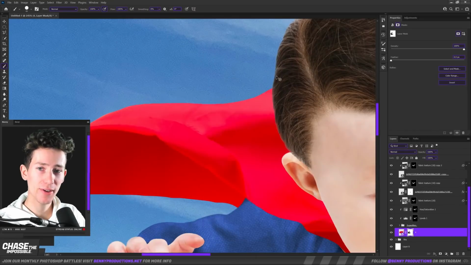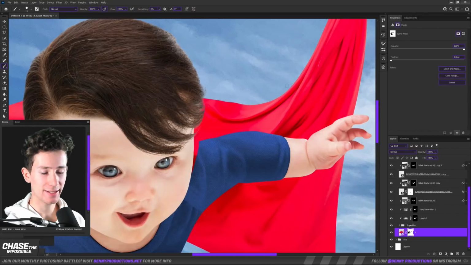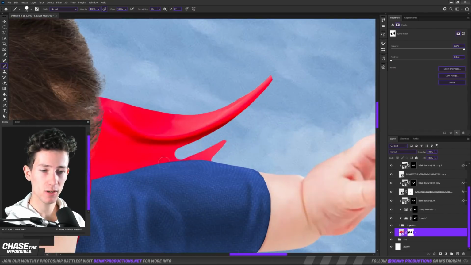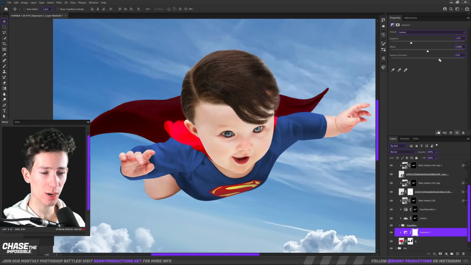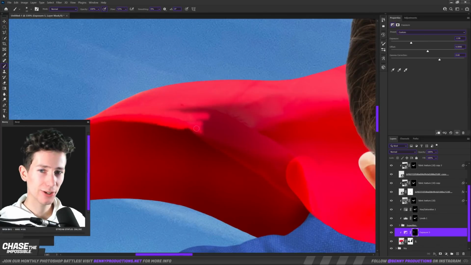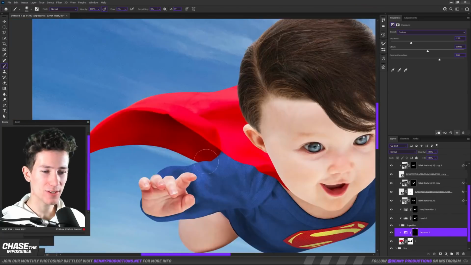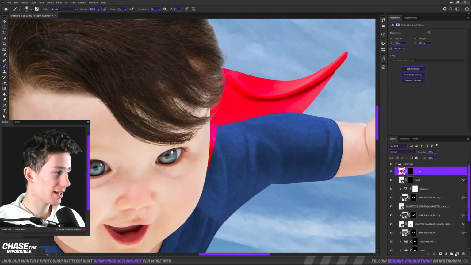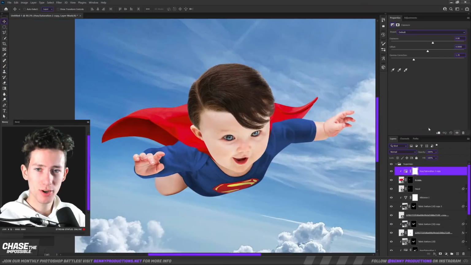I kind of put it on there and then started masking stuff away that I didn't need, and after that it's mostly just shadows again. I mean, we all know how this goes by now. At first, this did look a bit strange because I had no idea what the shape was gonna be and what it should look like, but eventually it worked, so it's fine.